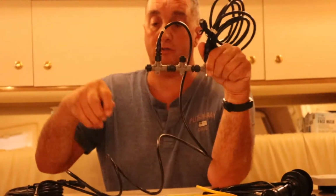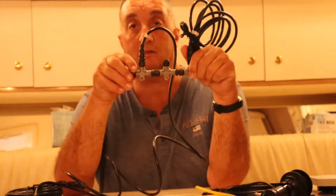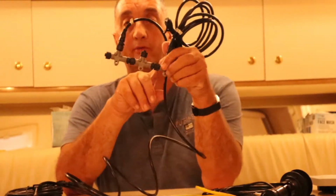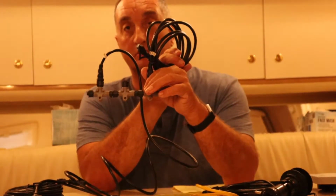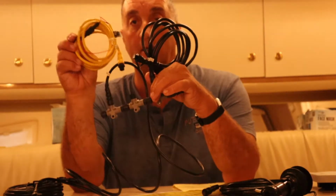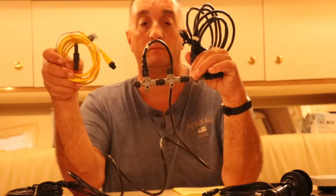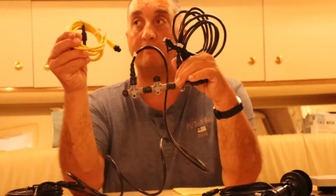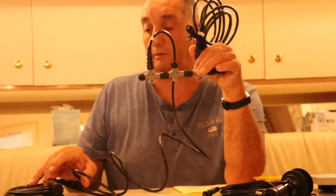What I have planned to do, and it's good to lay this out, trust me, because I had a wrong part here and didn't realize it until I started laying it out. I'll explain that in a minute. But anyway, I'm going to mount this behind the dashboard, and this cable is going to go for the GPS. This is my power cable, and this is going to hook up here and then hook up to your 12-volt power source that you choose. I have an accessory switch up there, so when I crack the dashboard open, I'm hoping to tap into that, hook this up, so I'll be able to turn this on and off by a switch on the dashboard, the accessory switch. And then I am going to use this cable.